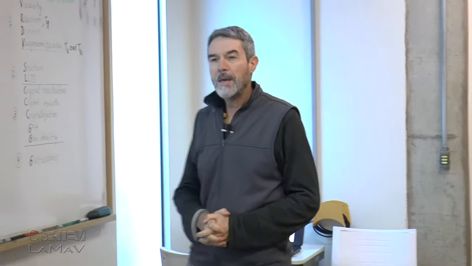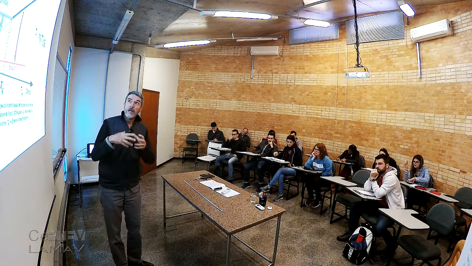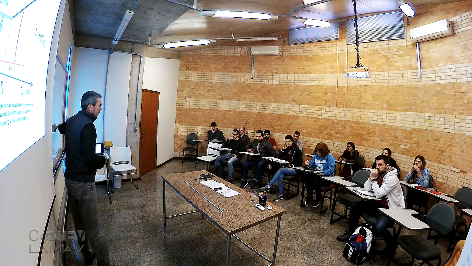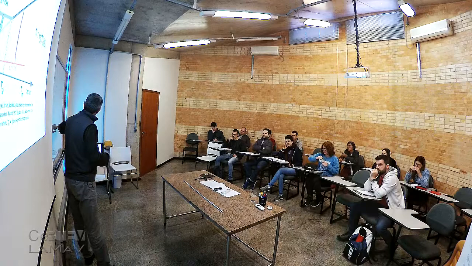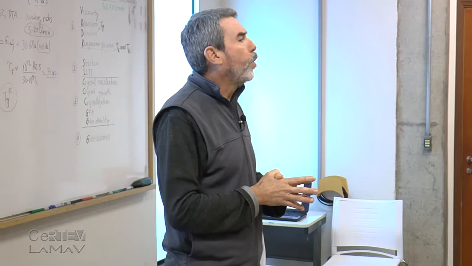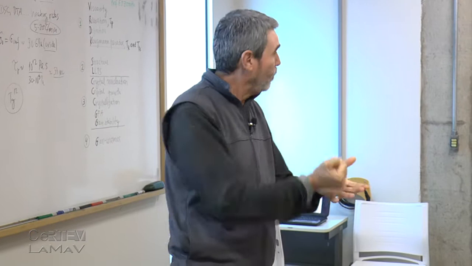Of course, when we make glass in the lab, some liquids are very good glass formers. We are going to talk about glass forming ability later on in this class, but some materials are poor glass formers. Like people who work with metallic glasses, they suffer a lot because metallic glasses are all poor glass formers. You have to cool them very fast, otherwise they crystallize.